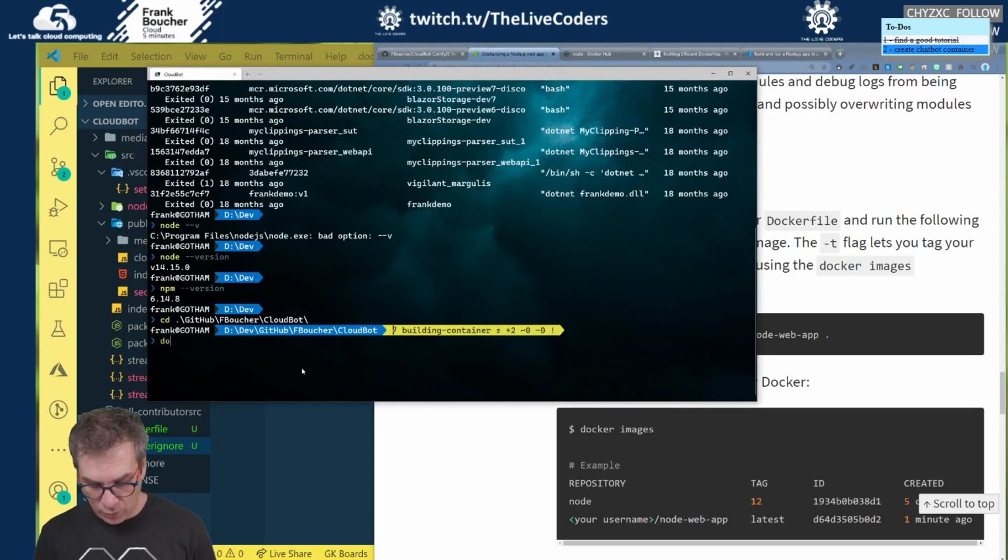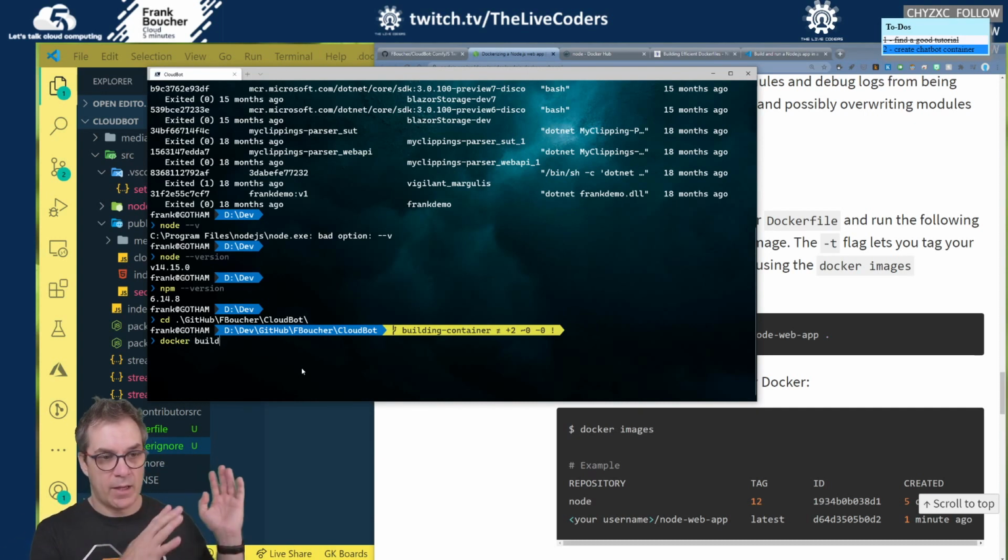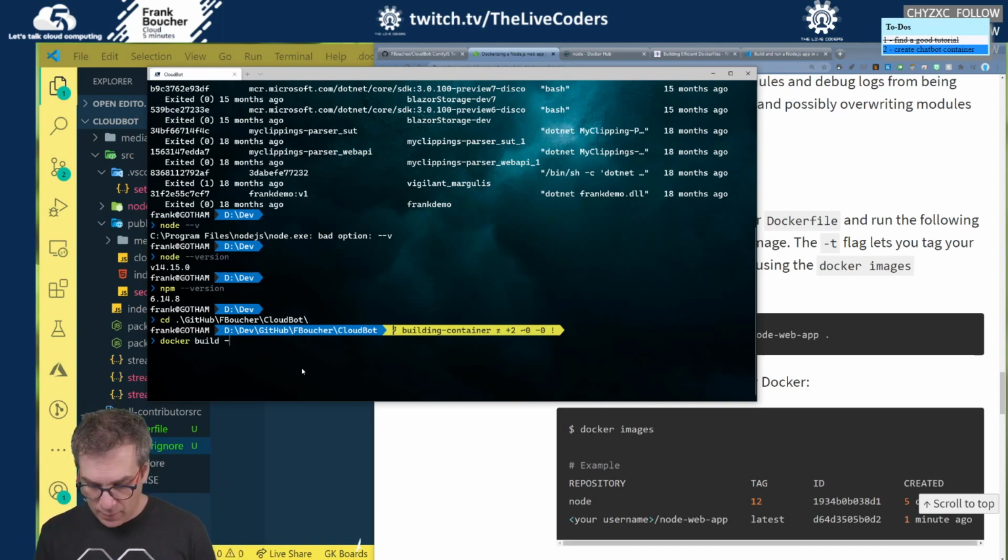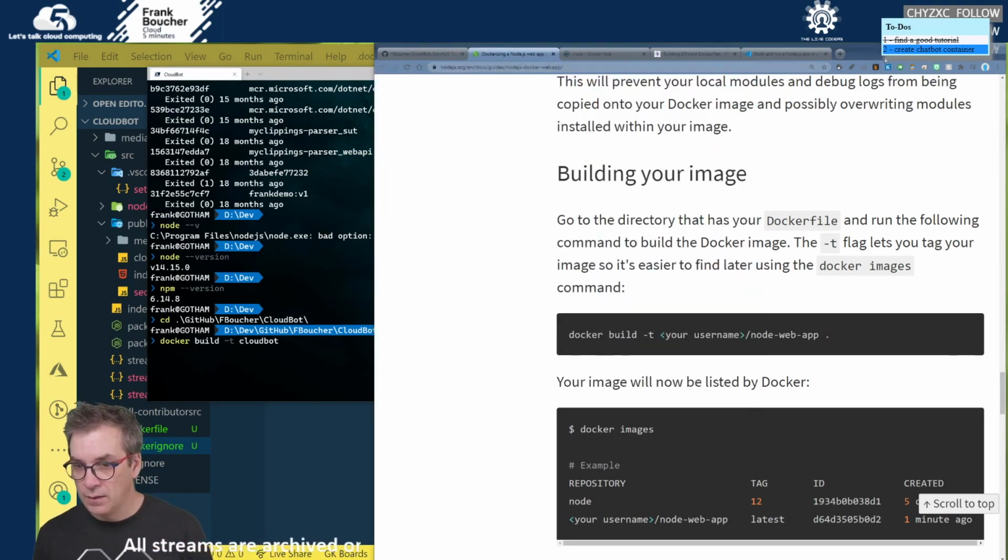Okay, so docker build, because I wanted to take my recipe and build my stuff. -t will be cloudbot, and then the name will be, oh no, okay, it's -t and then like blah, blah, blah.